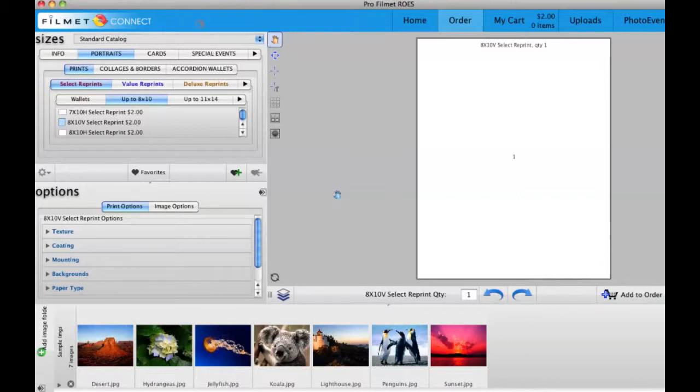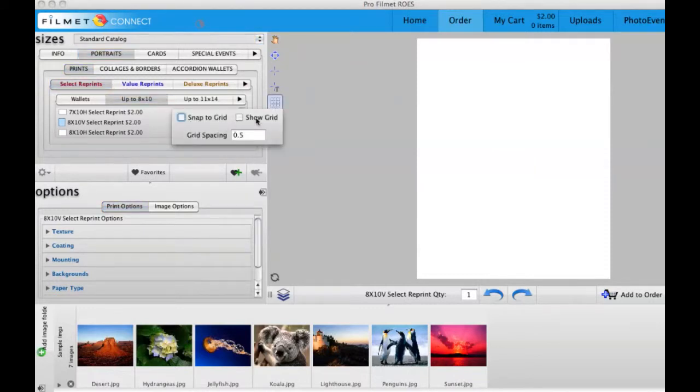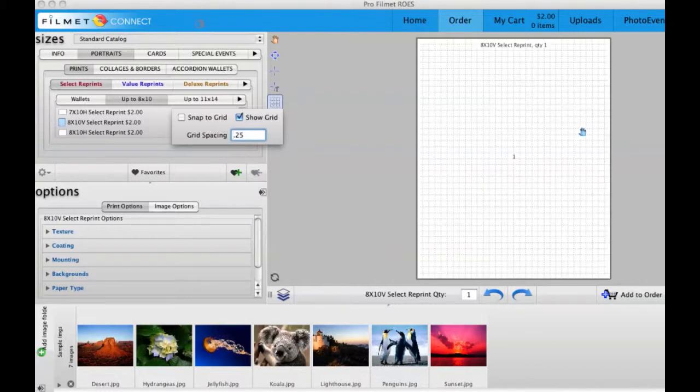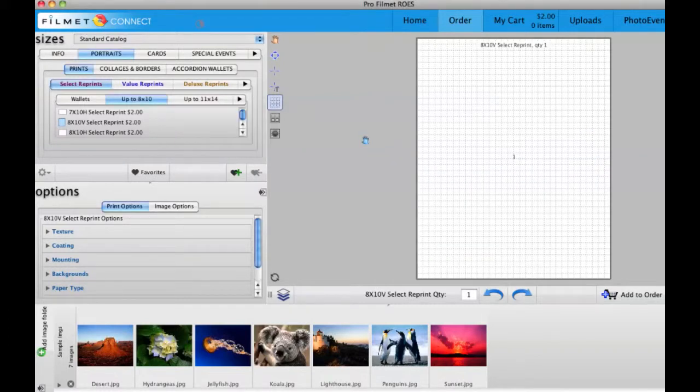Our tutorial first starts you off at your working space with the 8x10 from the previous Designer Suite tutorial. What I first want to do is place my grid up so I can properly see where I'm going to be putting my nodes. I am changing the size to 0.25 because we usually like 1/8 of an inch bleed, and I know that a quarter would be even better when designing this awesome template. Make sure you click Show Grid, and then grid spacing 0.25, and then hit Enter, and it will adjust it.